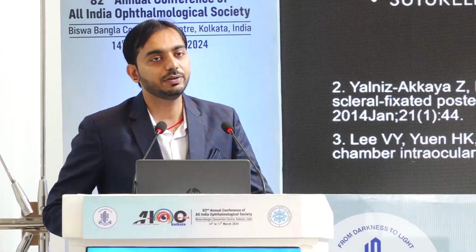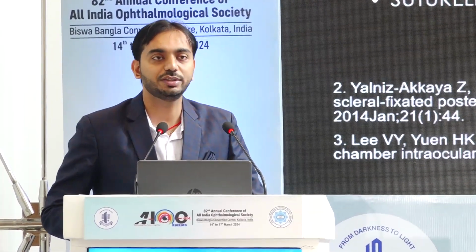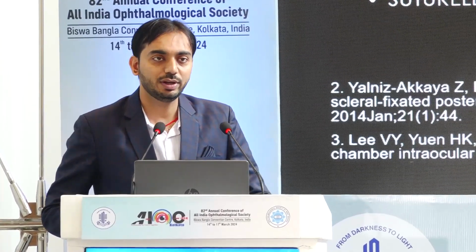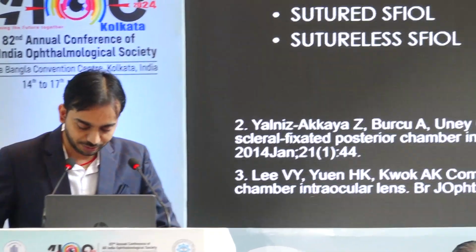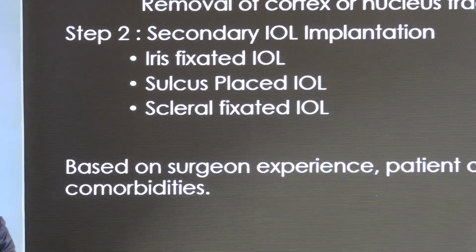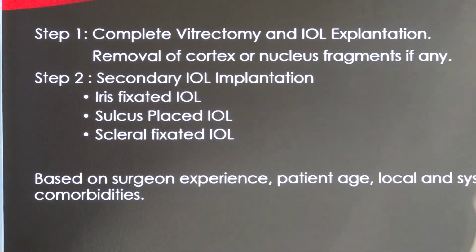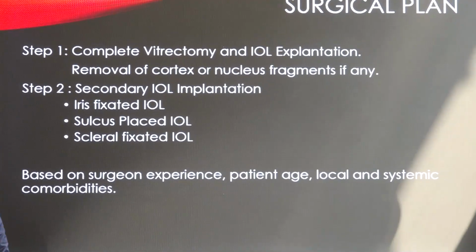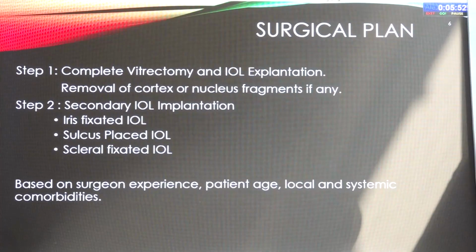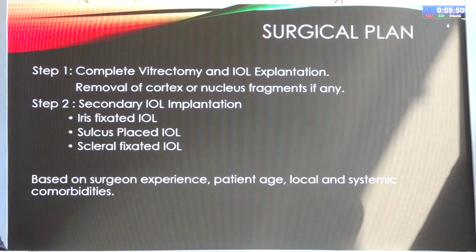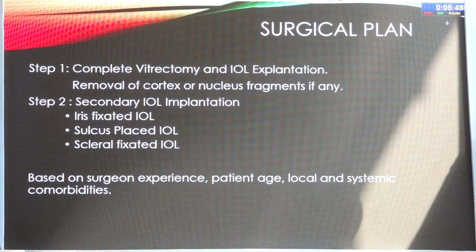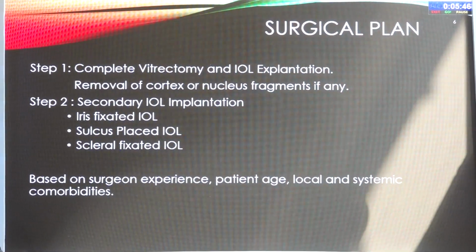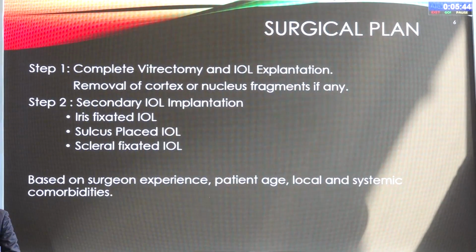And the choice of IOL, as sir previously mentioned: we can use a sutured SFIOL, or the same IOL, we can suture it in the sulcus, or we can go for sutureless SFIOLs. So my surgical plan is always a complete vitrectomy and explant of the IOL, unless it is a 3-piece IOL which can be fixated. Usually I don't prefer monofocal IOLs to be sutured via pars plana routes.